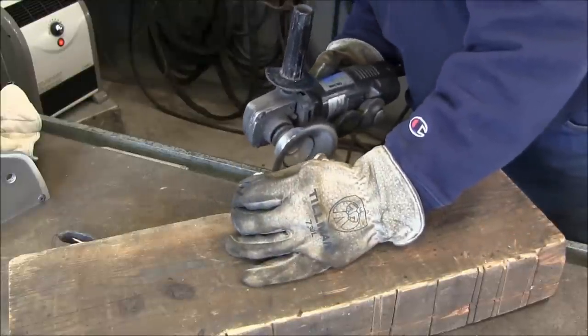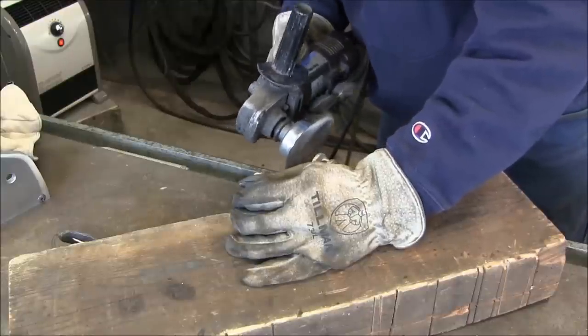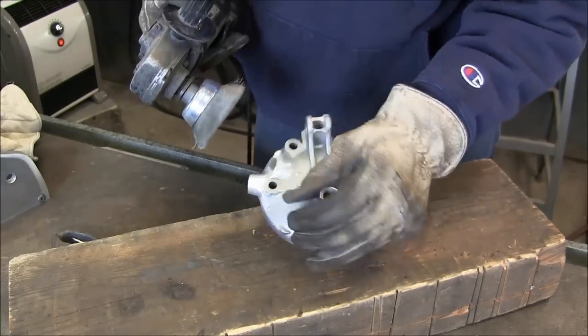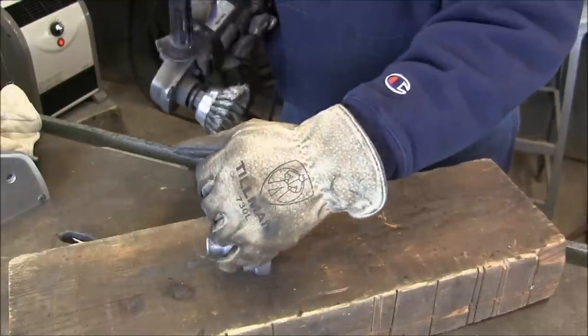Okay, one of the last things I'm going to do to fair in and blend in all my marks is take the stainless steel wire wheel and just burnish the top of the surfaces here.